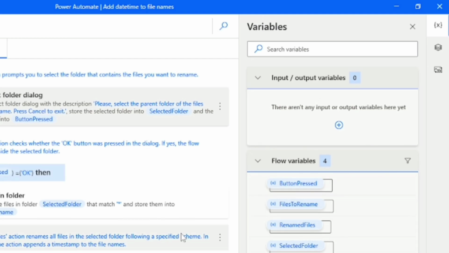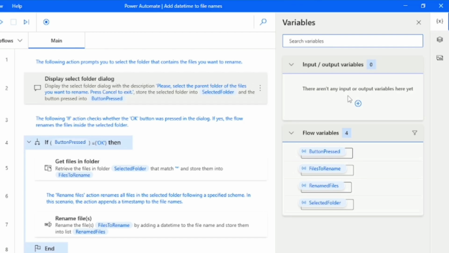All the local variables which you are using in this workspace will appear here under Flow variables. In addition to these local variables, we can create input-output variables to pass data to and from Power Automate for desktop. We can search for the variables, rename them, find their uses, and apply filters on them. You can see this filter.